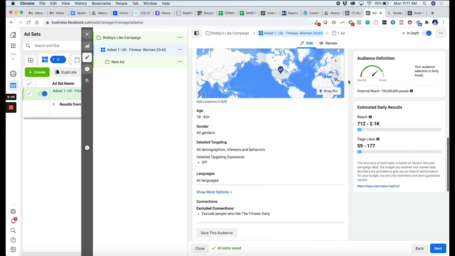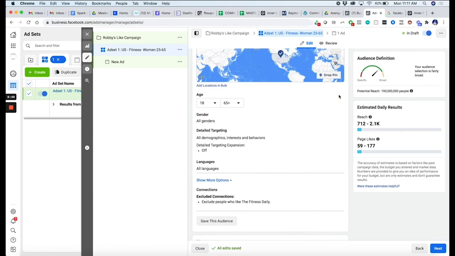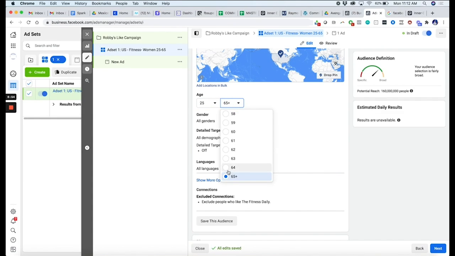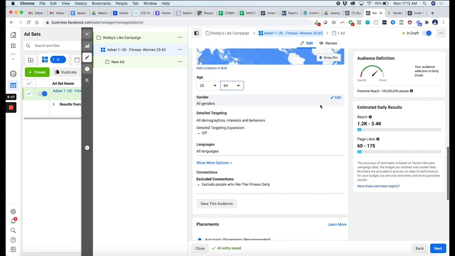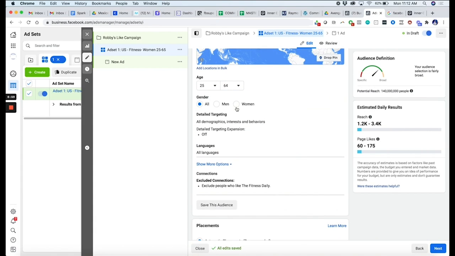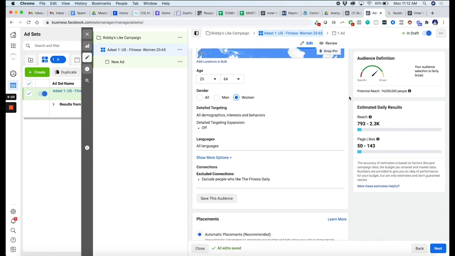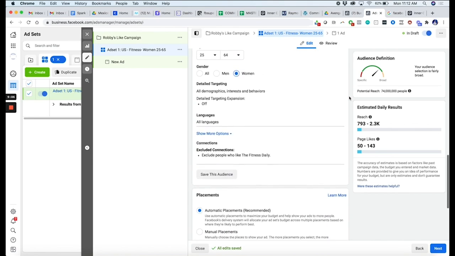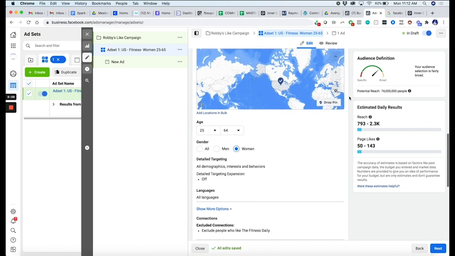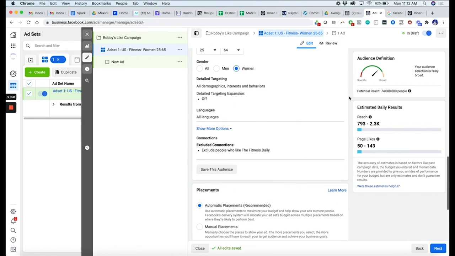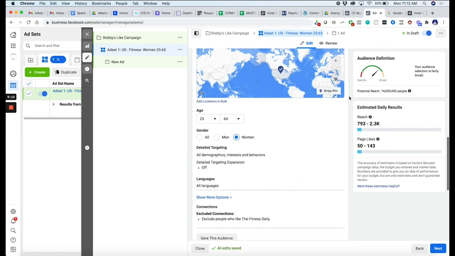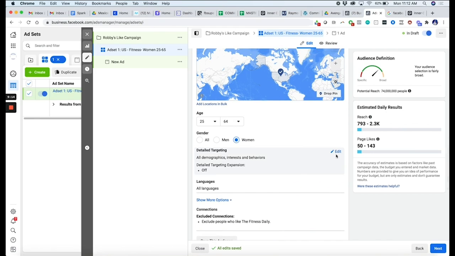All right. Age range, right? This is where we select our age range. So as I said in that ad set, I want to do 25 to 65. All right, so I'll just do 65 here. All right. Genders, I'm probably going to target just women. Okay. Most weight loss offers, health offers, I'm going to gear towards women for the most part. Okay. And then that's what I do. So now my targeting is all dialed in. So now when I set up my ad, it's going to go and show just the people who are in the United States that are women that are into 25 to 64 in that range, right?